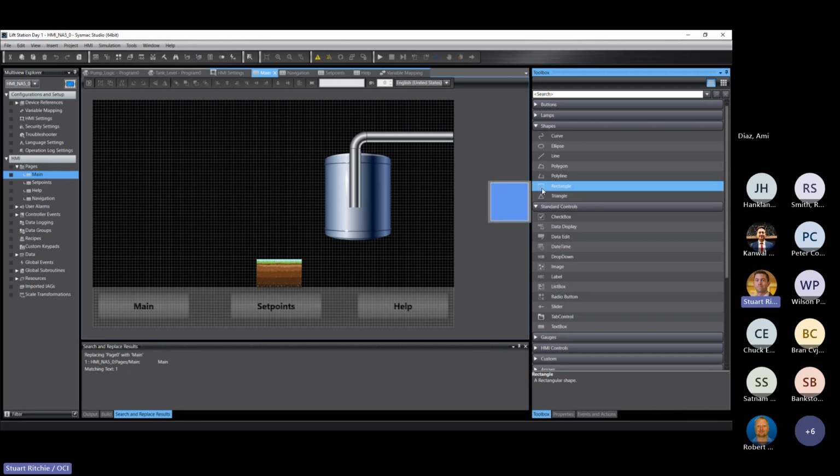If we had a graphic of a red pump and a green pump, and you wanted to use those, we can set the images to switch based on a tag. That would work. But for this, to keep things simple, we'll just drop a rectangle right at the bottom of the pipe. You can center it with the pipe if you'd like.